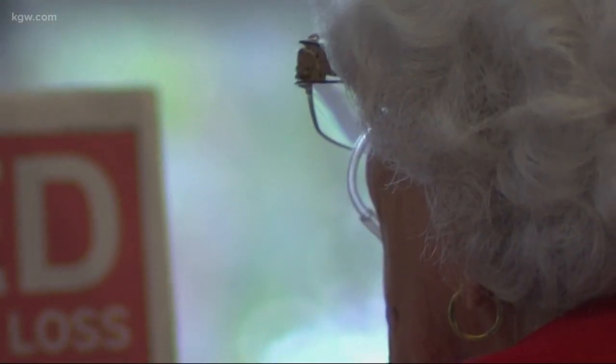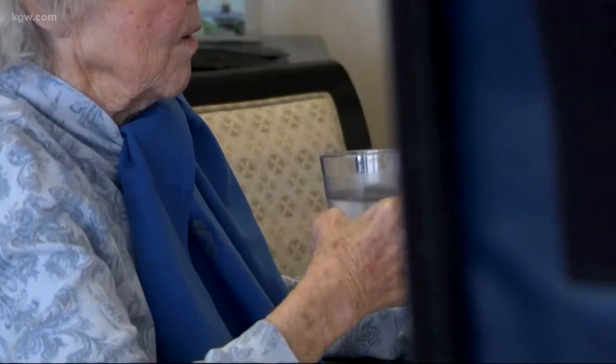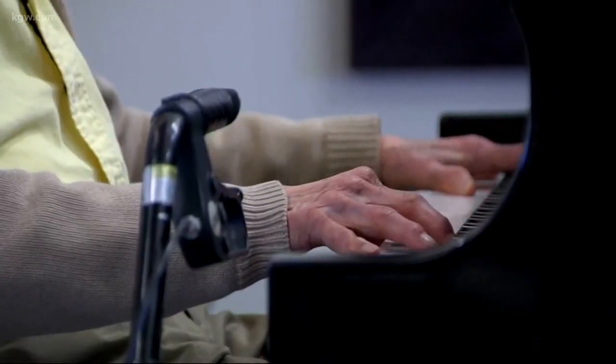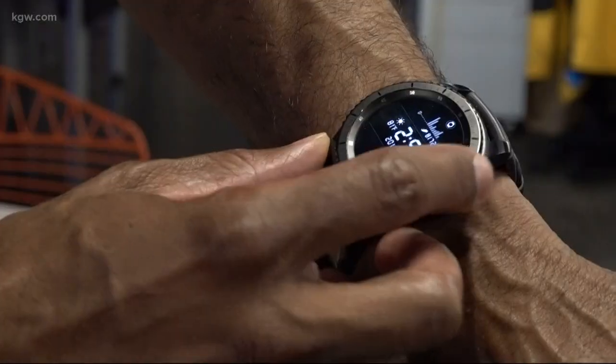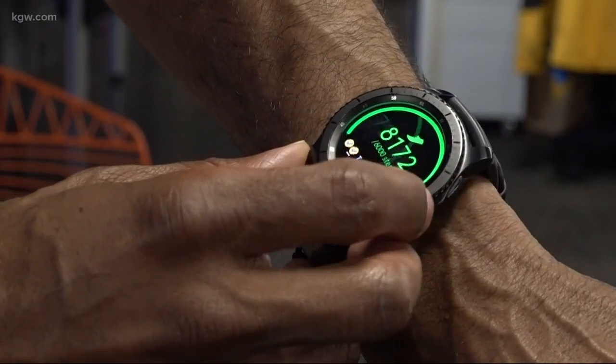The new way of doing things was to use technology in the home to understand how people age every day. For more than a decade, studies have used an array of sensors to assess changes in the lifestyles of aging adults at home. But as technology has evolved, so has the research — things like wearables, passive sensors in the home, a scale that tells us their weight and pulse every day, and ways of looking at how they sleep overnight without them having to do anything.